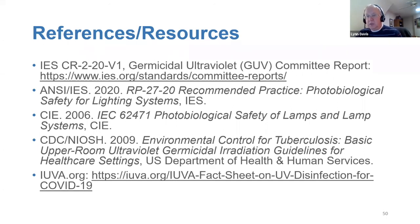And finally, does all UV kill all viruses and bacteria? And the short answer is no. As we heard, the efficacy of UVA is pretty low for treatment of viruses, bacteria, and spores. UVB is a little bit better, but UVC is really where we get into germicidal action. So really only germicidal UVC in the 200 to 280 nanometer range is what we would be treating with. And so the bottom line is, before you make an investment in a product, be sure you understand what the source is, what the wavelength it's producing, and what the power level is.